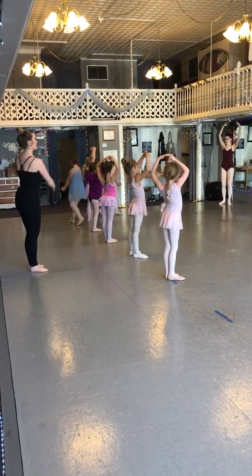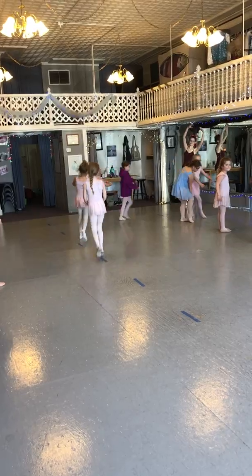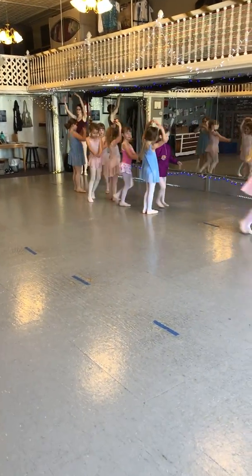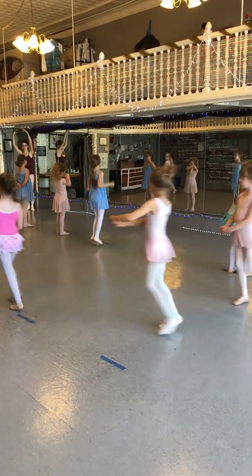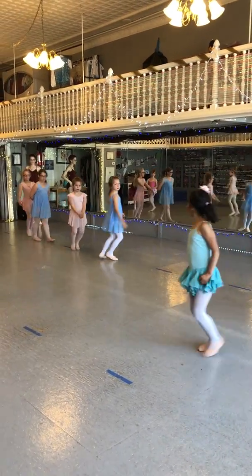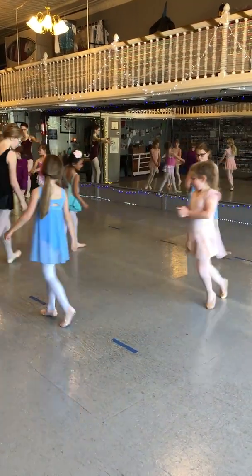Okay, and Sophia starts. Now don't worry, if I think we're gonna run out of music, I will pause it, but you will keep going. See, we are gonna run out of music, so I'm gonna pause it, but you're gonna keep dancing, keep going. Make your circles. Elisa should be making her circle as soon as the people who were serpentining around her do it. There we go. There we go.